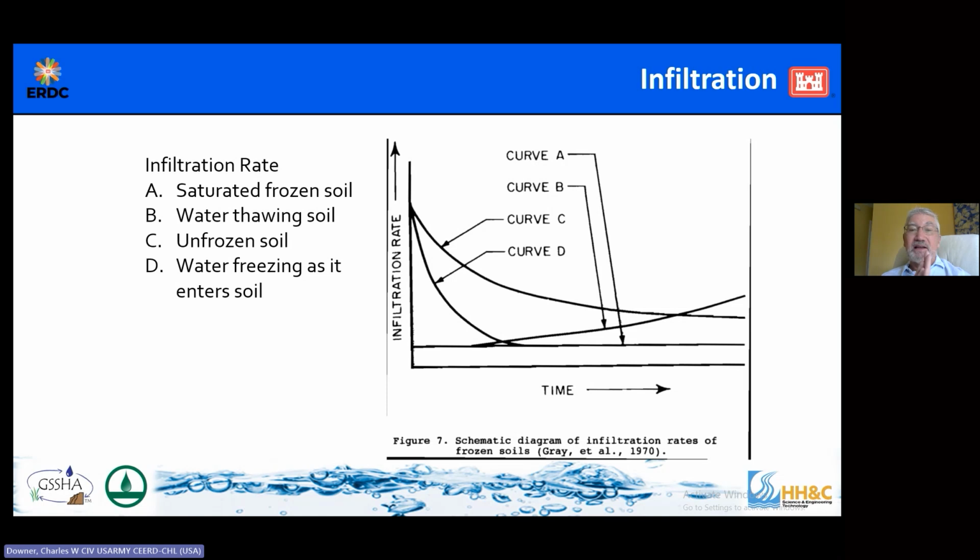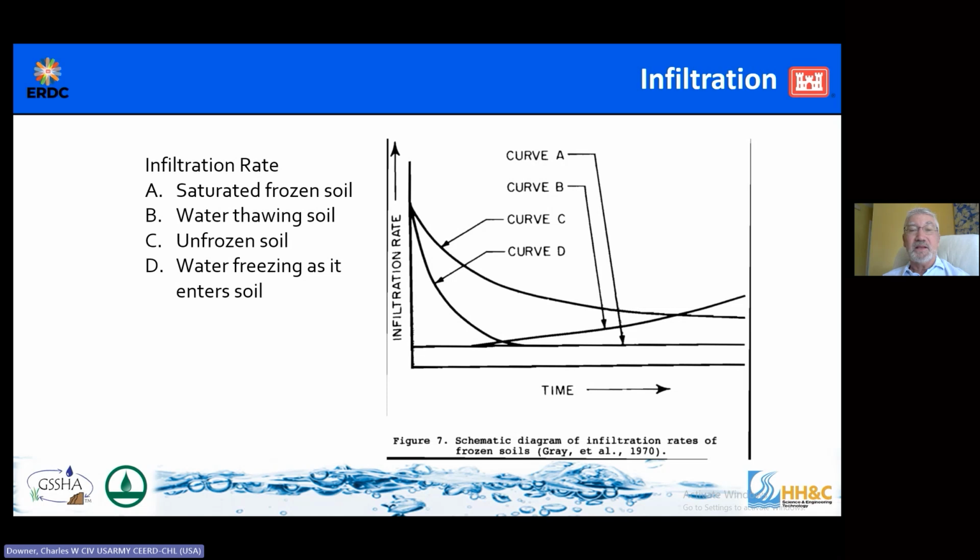C would be that normal curve you would see if you had no frozen factor. Infiltration rates are high in the beginning because you've got the suction of the dry soil pulling the wetting front down, but as you reach saturated conditions over enough depth, you get the saturated hydraulic conductivity infiltration rate.